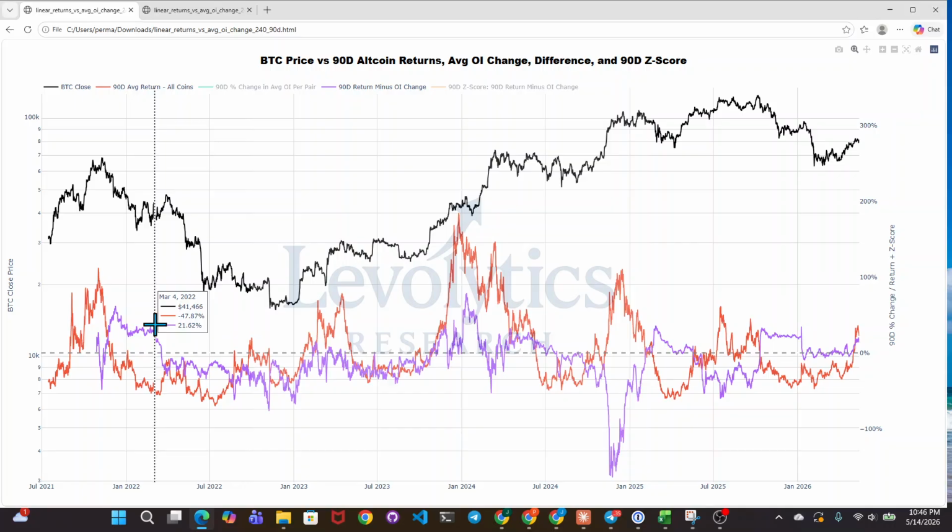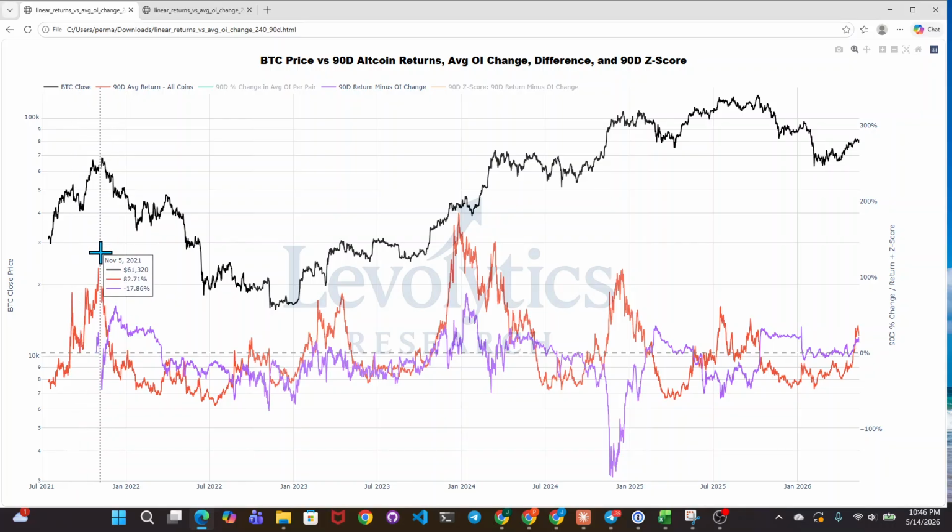So you can see how that pairs with price action though, right? Because if price is going down and leverage is going up, what does that tell you? People are most likely getting short, or long traders are continuing to trade and get liquidated, right? So there's all these different dynamics that you can play out along the way. So what I'm going to do is I'm just going to walk you through this chart from start to finish and just talk to you about the different market regimes, right? So that way we can better understand what exactly is going on.